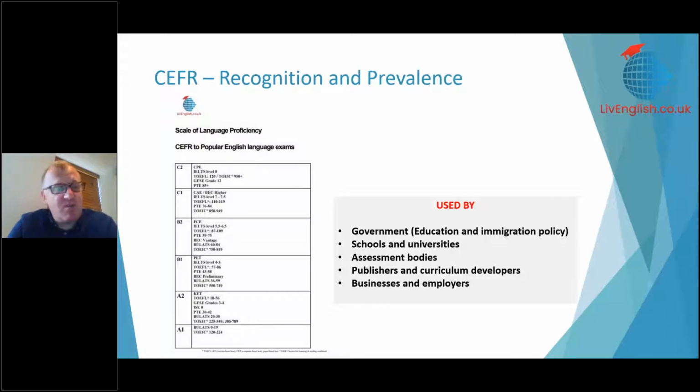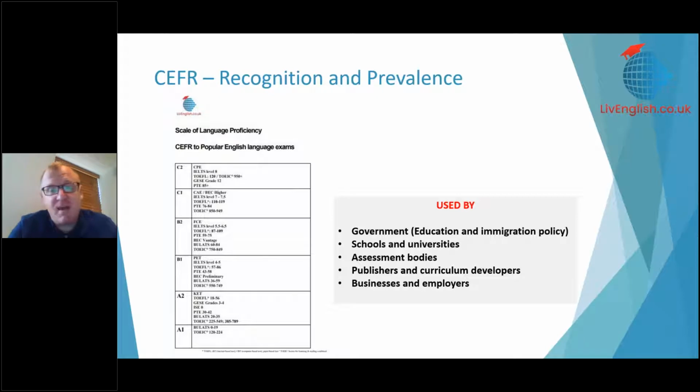You as teachers or administrators are fully aware of the fact that when you teach students, very often you prepare them for an exam, and exam bodies such as the British Council or others for exams such as the IELTS, TOEFL, PTE from Pearson, all their exams and all their assessment is based on the CFR. Basically, they've taken the CFR, they've taken the descriptors, and they say, we want a student to be able to do this. What does it mean in the CFR? This is what it translates to into an IELTS score. So the CFR is the basis of everything.